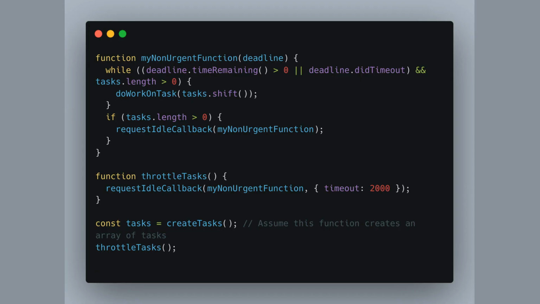Imagine you've got a bunch of non-urgent tasks, like slowly decoding alien messages from space. Cool, but not a rush. You want your computer to handle other important stuff and get to these when it can chill. That's where requestIdleCallback swings in. You tell it to run your functions when it has free time, even setting a timeout, so if it's been too long, it'll get to it, promise. It's like giving your tasks a take-a-number system, keeping everything smooth and responsive. Isn't that a neat trick?